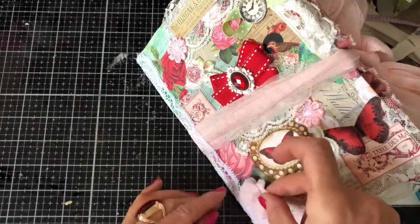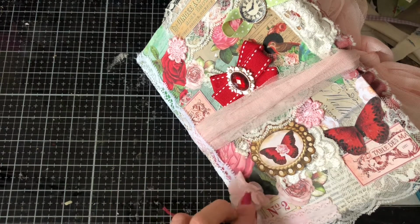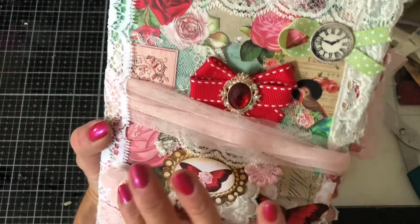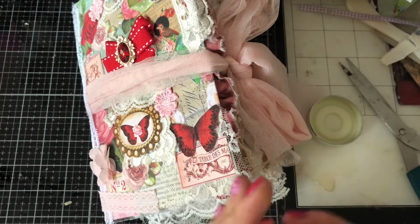Now I think it's quite nice here, so I'm just going to glue that down again with the hot glue. And actually, I don't mind that glittery effect there now. But I'm just going to check before I definitely think, yeah, I'm happy with it.